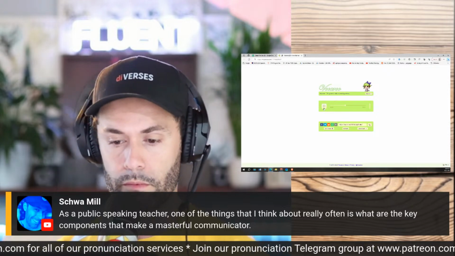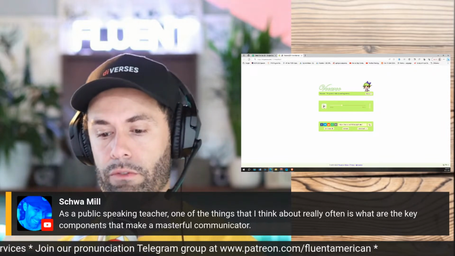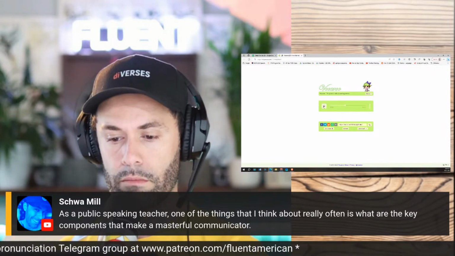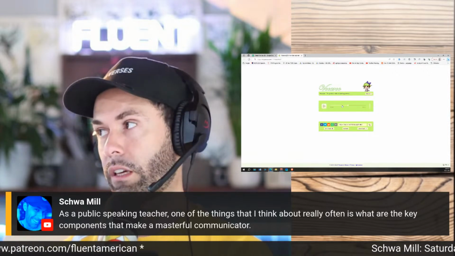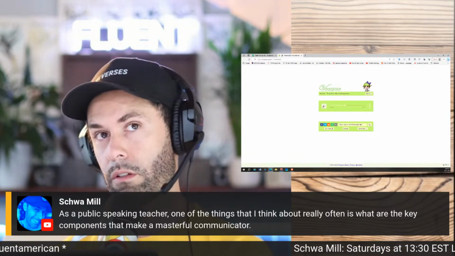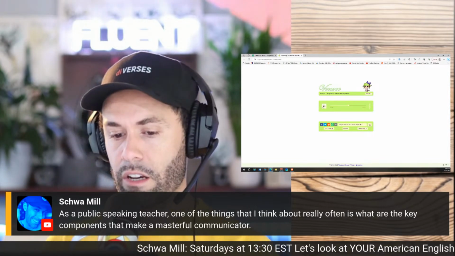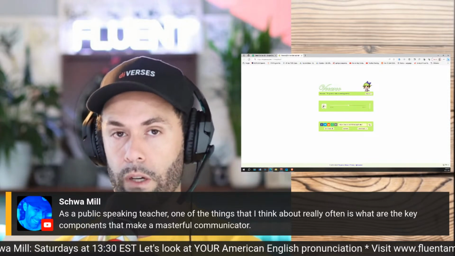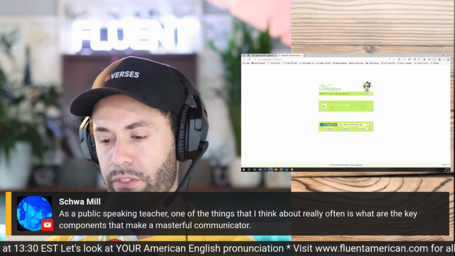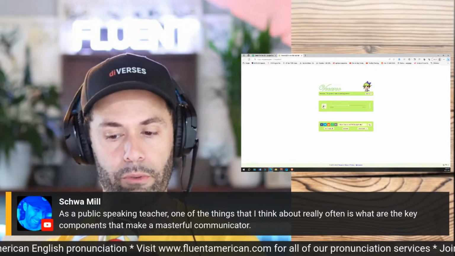We're also getting a little short on our vowel sound. Like really often: that I think about really often is... you can hear it. I would take off the T on often. One of the things that I like about doing that is it's going to make the word flow more, because "of-ten" sounds choppy versus "offen" is going to flow a lot more. So I personally would take off the T.